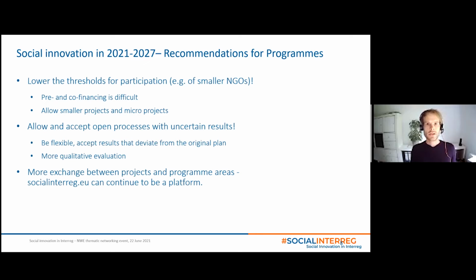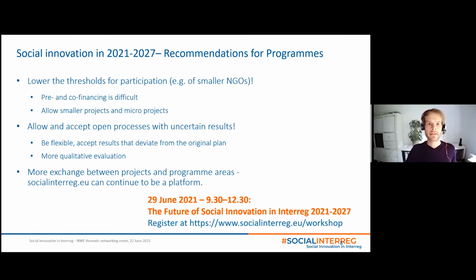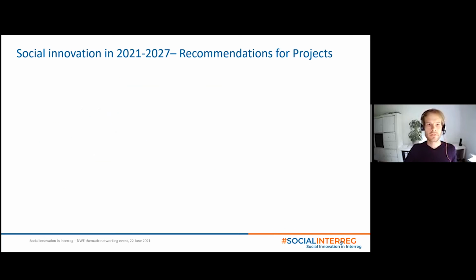And another recommendation is to allow for more exchange between projects and program areas, and Social Interreg NWE can continue to be a platform for that. We can offer that for sure. And in fact, 1 week from today, we will have a final workshop of this little project. And if you go to the Social Interreg EU website, you can find the registration form for that if you're interested. The future of social innovation in Interreg in the next funding period.